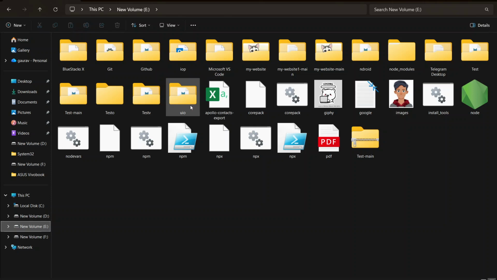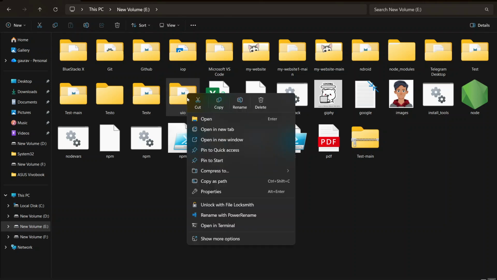Once you've located your desired file, the next step is to right-click on it. By doing this, you'll bring up a context menu with several options. Make sure you really do right-click your mouse or trackpad to get this menu up. From the list of options that appears, find and click on Add to Favorites. It's that simple. Just a click and you're setting yourself up for easier access in the future.